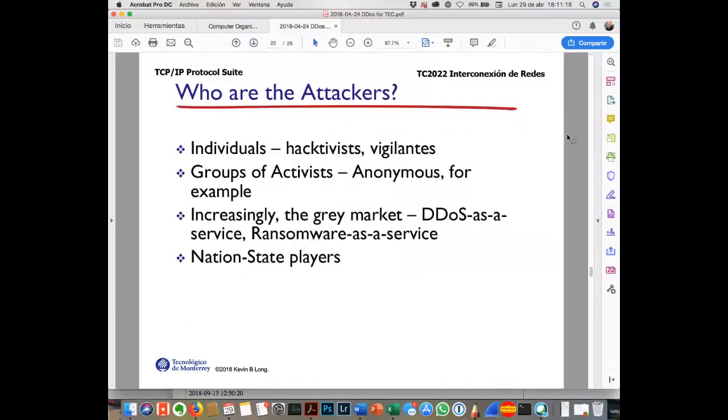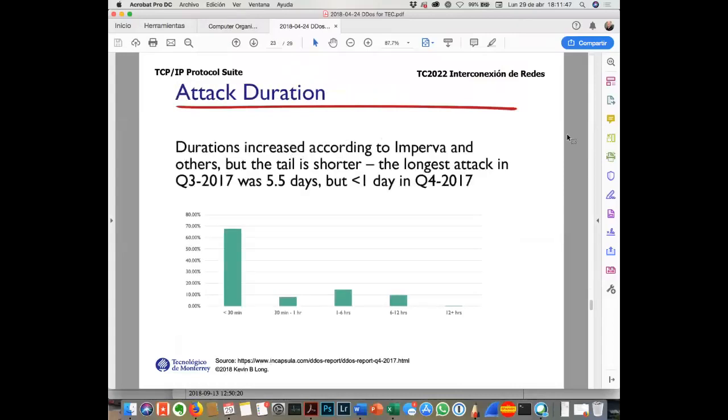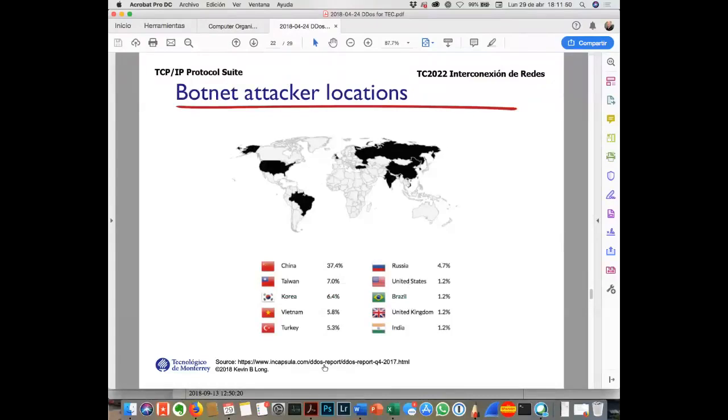So a few other pictures in here on what's going on. Sadly, governments are major players in this attack business, no one more than China. And depending on what you want to believe, there are some articles that say China's completely lost control of the situation and it's rampant within the country as well. They've got so many people that do attacks, you play with fire, you get burned kind of thing. Who knows? I certainly have no clue about it. But we are not angels either. We make it onto this list as well. And I wonder what the list looks like these days.